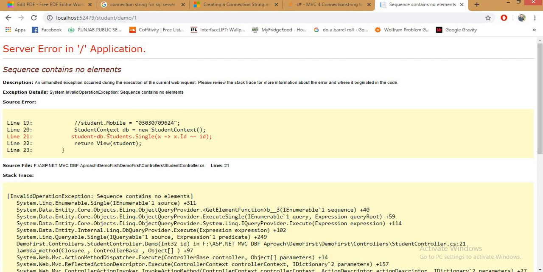Look at that, guys, it's saying that sequence contains no elements. That means it's connected to our database, but it's saying that this kind of query is not working because the sequence has got no elements. At ID 1 there is no student. But why is that?